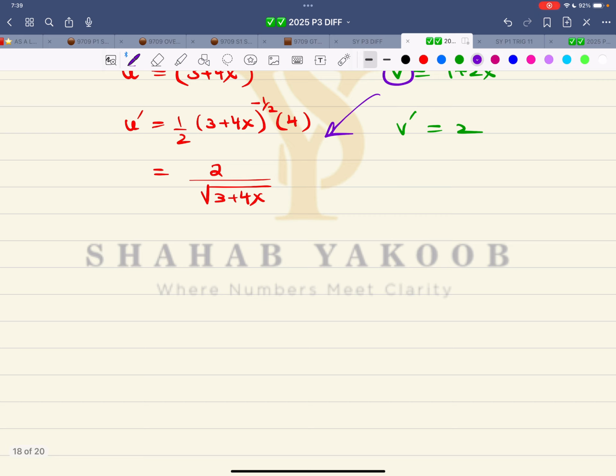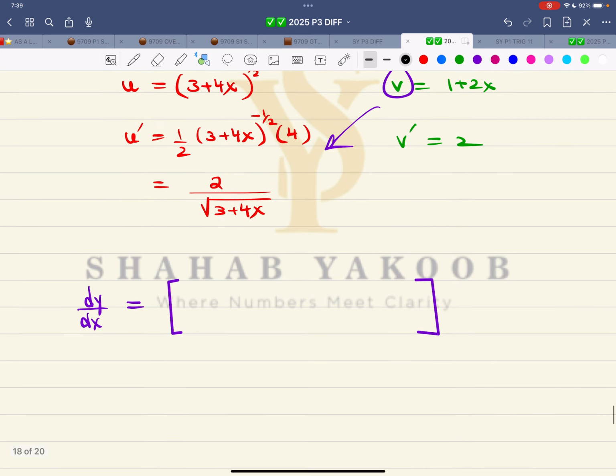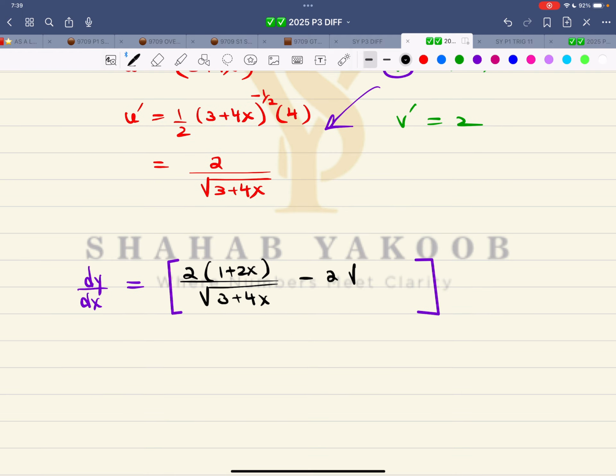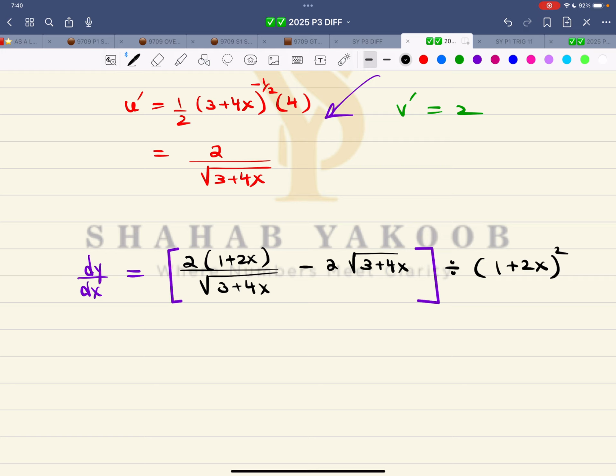And we will be starting with v. So therefore, dy by dx is equal to, let me draw a line over here, but now this time I'm changing my mind. I'll just let you know why I did change my mind. So therefore, this is v into this, 2 times 1 plus 2x, no, not this thing, change this thing. This is 2 times 1 plus 2x, that's in the numerator, over square root 3 plus 4x. And then there is a negative sign. This is 2 into square root 3 plus 4x. Now let me use the traditional division sign. I don't want things piling one on top of the other. There is v square, which is 1 plus 2x whole square.